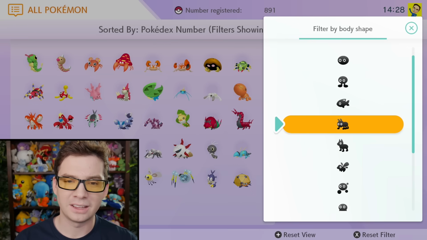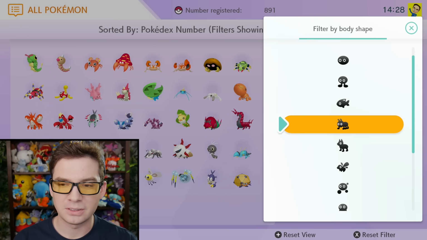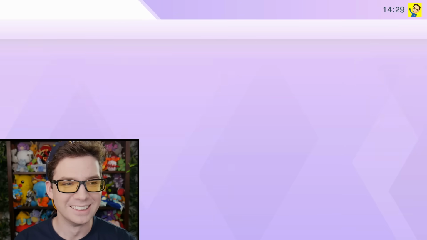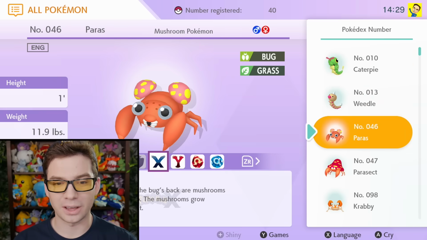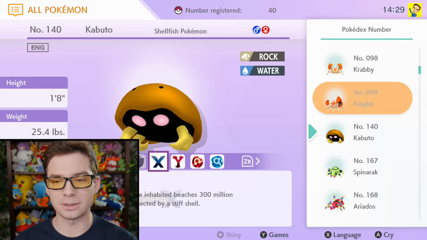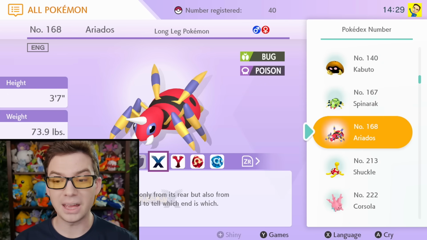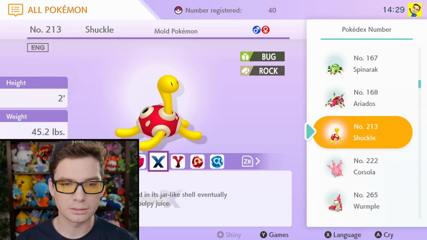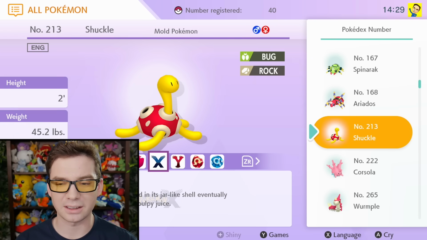Wormy boys. That's not really right. They're not worms. They have multiple legs. So, hungry, hungry caterpillars. Caterpillar. Okay, it seems like this category is intended to be Pokemon with many legs. You only have four. Well, maybe you have more. Your face is also kind of a leg. I guess this is fine.